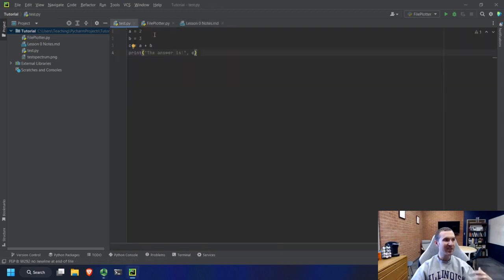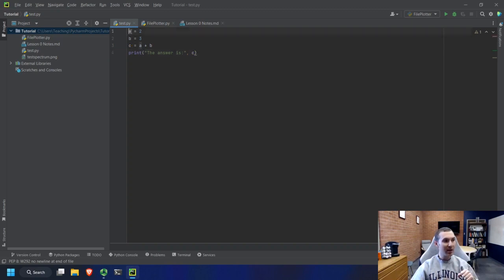So we first started with this test file in our first video, right? And you can see we have A equals 2, B equals 3, C equals A plus B, and we said print the answer is C. You can see here we have a handful of things going on. First, we have a test.py file, and that's written to the hard drive. So that's actually a physical file that lives on the hard drive. If we shut off the computer, which I have done over the weekend, you can come back and reload that file. Inside that file is a series of computer code, so it's just a series of operations.